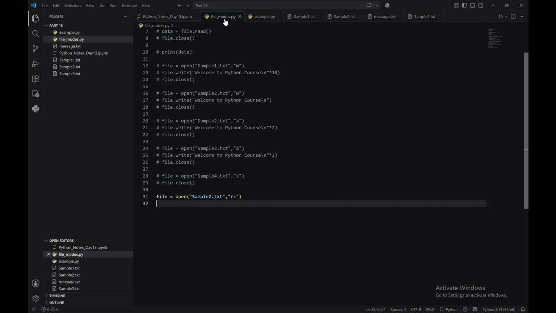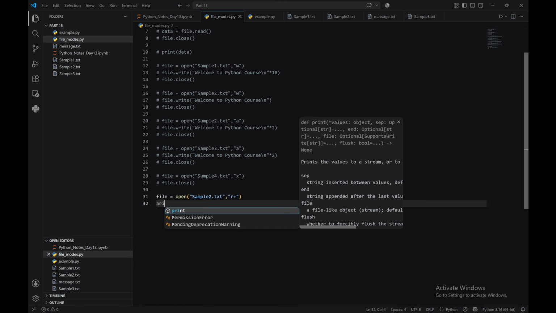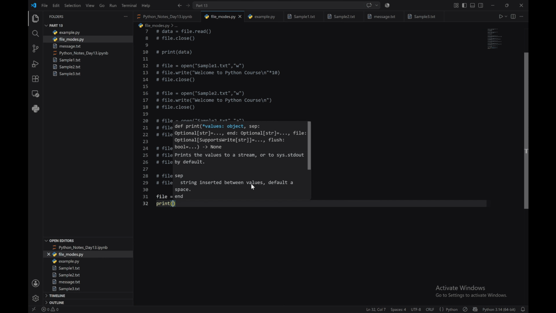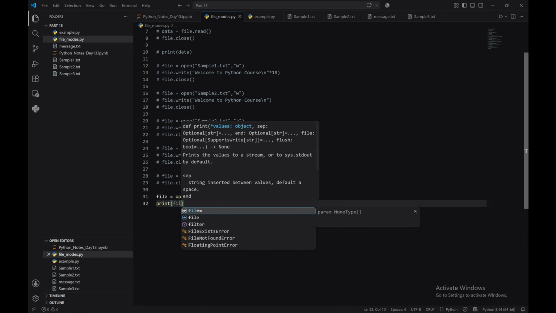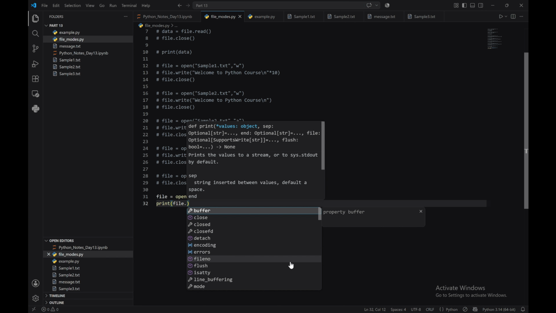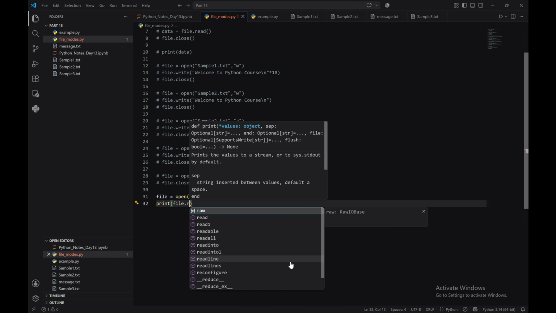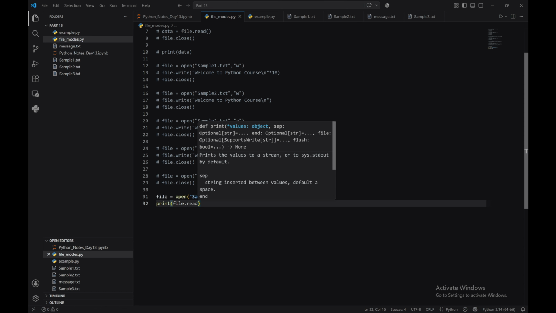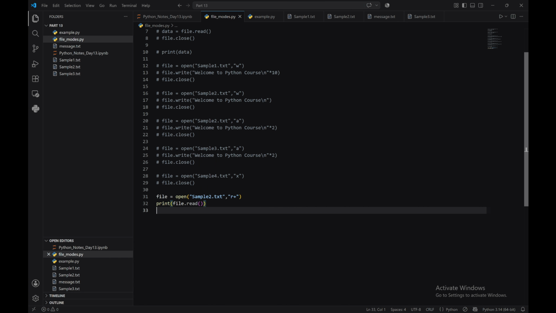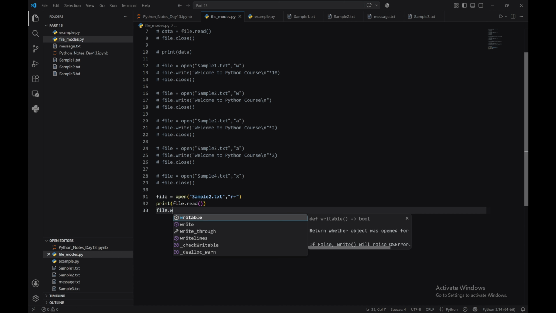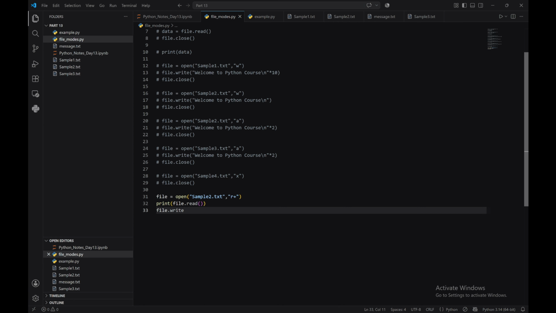We are going to print file dot read. After that, file dot write.